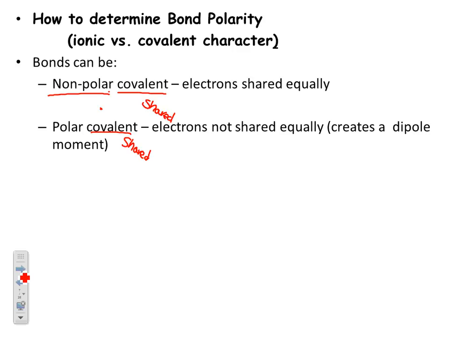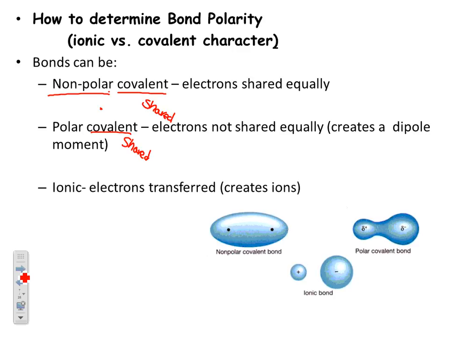And remember that last unit we discovered electronegativity as the attraction for electrons. So if we're sharing these electrons, the element with a greater electronegativity is going to have the electrons more frequently. And then, if the electronegativity values are so different, then we get an ionic bond. So the electrons are transferred from one atom to another. Here's some pictures to help you out. A nonpolar covalent bond, this blue cloud is kind of showing the electron clouds and how the electron density is evenly dispersed. Black dots are the nucleus.